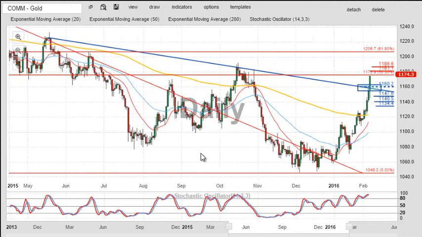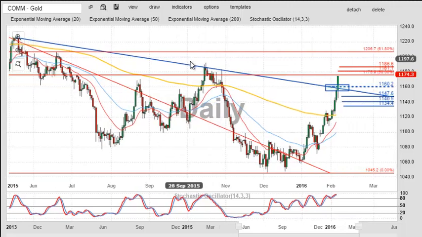But if I zoom in, you can see that we have a sequence of high, lower high, and lower high, so that was the breakout. The point of control, in the sense that bulls are in control above that level, is 1160 with resistances at 1177, 1176, which is that fib retracement. Above that we have 1181 followed by 1186. Only a breakout above 1186 and a green candle closing above that current resistance level would open up the way for a potential move higher and the retest of further upside towards 1206, 1207.